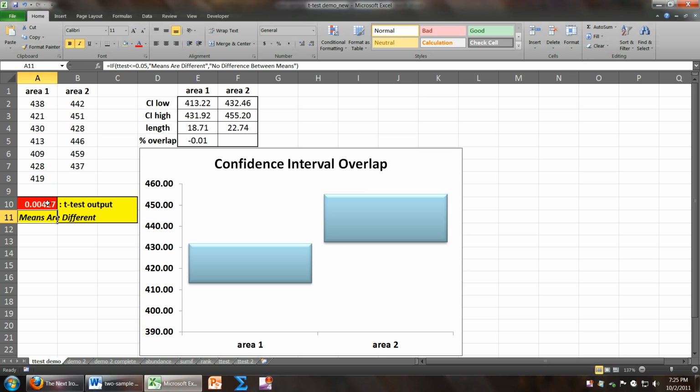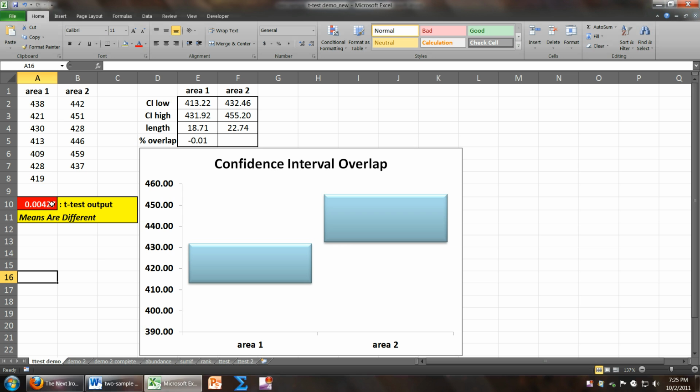Now this function in Excel does not return a value for the t-statistic, as you would normally get, which you would have to look up on a t-table to see if you could meet or exceed that. But here with Excel, instead it generates a probability, which is a value between 0 and 1, and this probability is the probability that the null hypothesis is true.